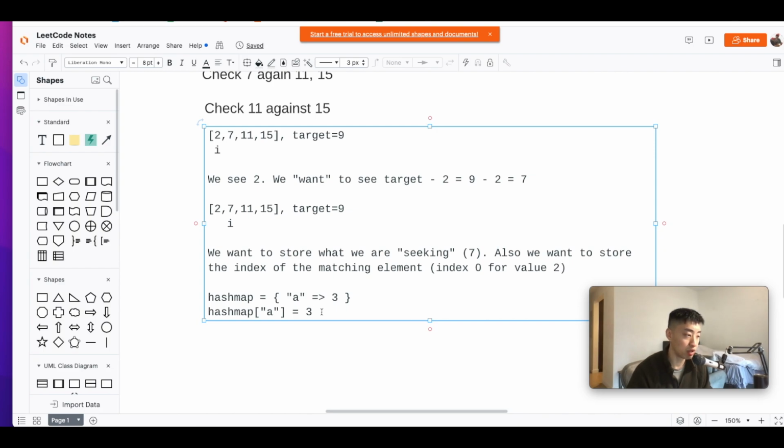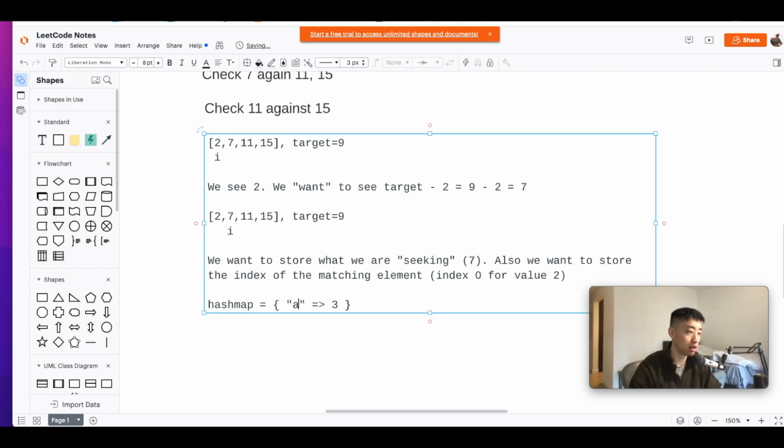So in this case, what if we use the hash map, but instead of A and 3, we somehow store what we're seeking and also the index of the element that matches with that seeking. We want to be able to access the seeking value fast, right?